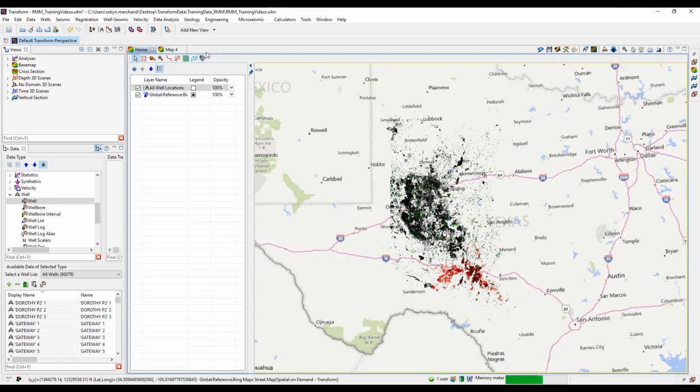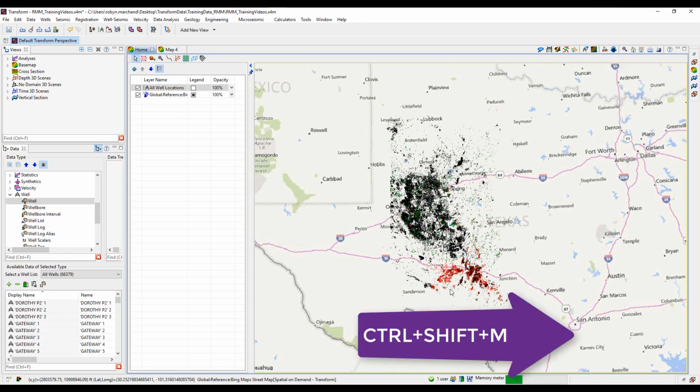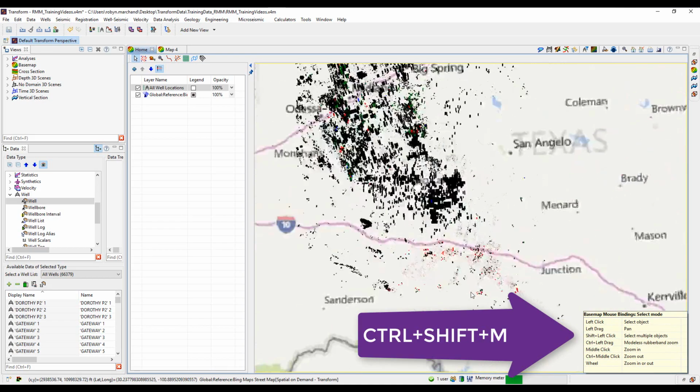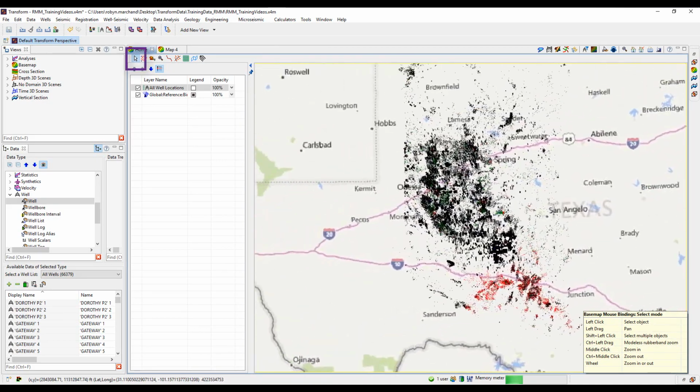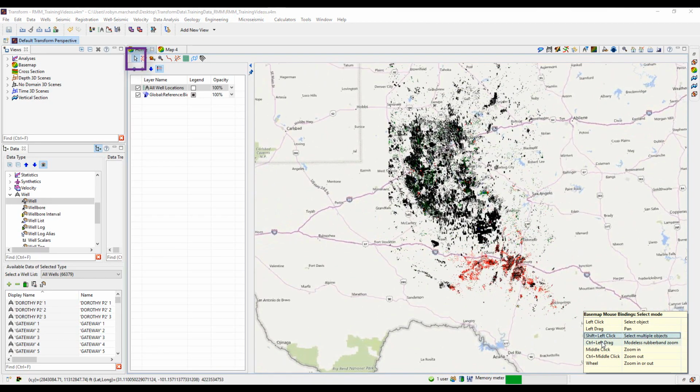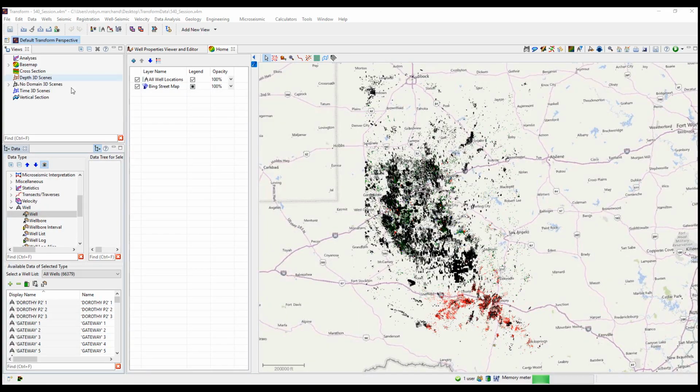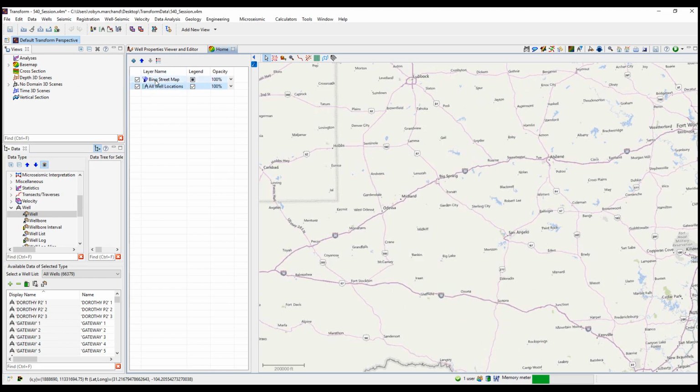There are tools at the top left and top right of the basemap. Hover over a tool for a tooltip and click to engage. Within the basemap, instructions for tool use may pop up in the top right corner, or users can click Ctrl-Shift-M to show mouse tools. To zoom and move around a basemap, make sure the Select Mode white arrow is selected, use the wheel mouse to zoom, and left click to drag and pan the basemap. To make those mouse instructions go away, left click and click Escape.